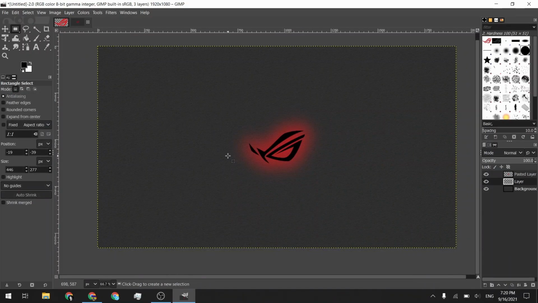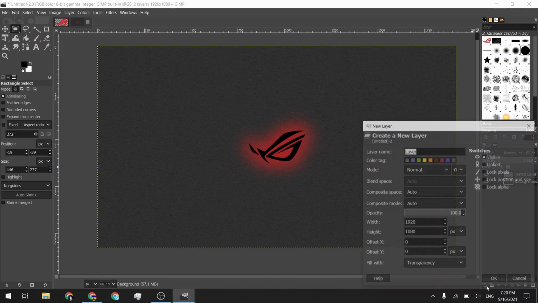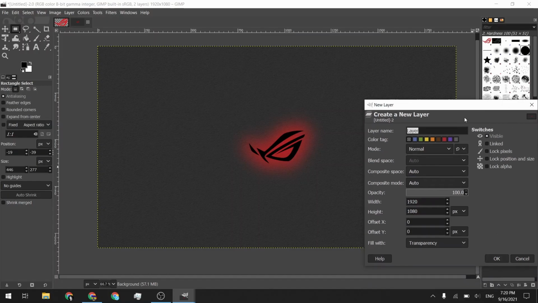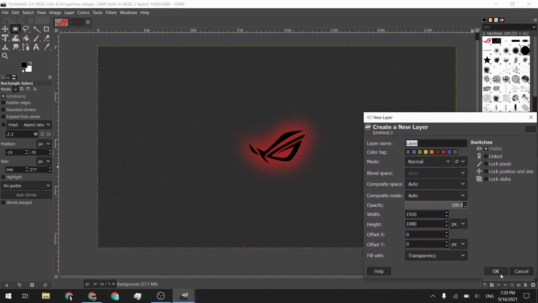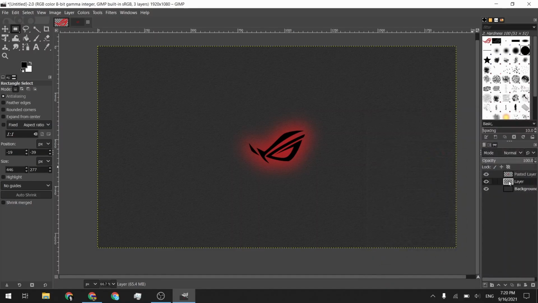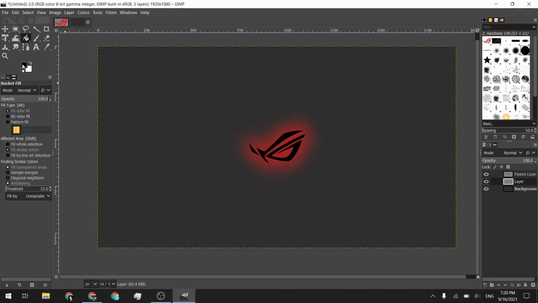Alright, so the next thing we're going to do is decide whether or not we want the background to have a tint. In this case, I think it makes sense to have a red tinted background. So we're going to go ahead and make a new layer by clicking the new layer button. It's down here on the left, and we'll just leave the default settings, that's fine. Then we're going to position this layer in between the background and our logo layer. In this layer, we're just going to do a fill bucket with the color that you want.